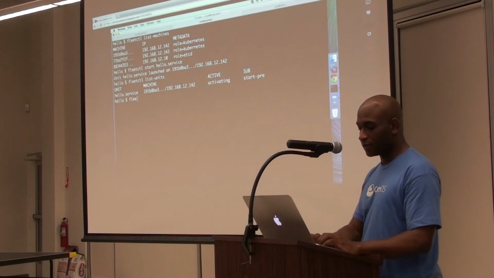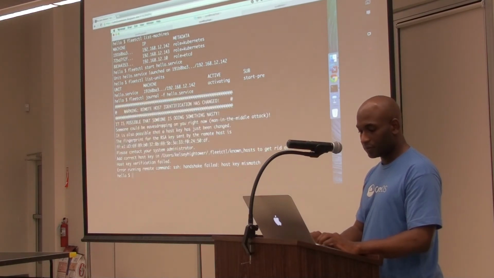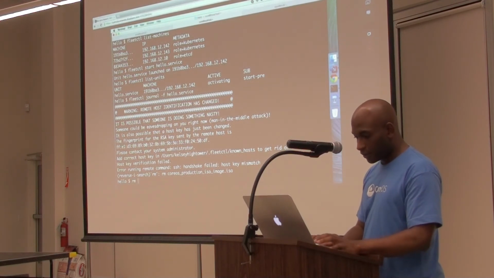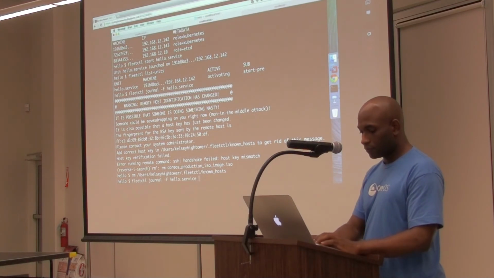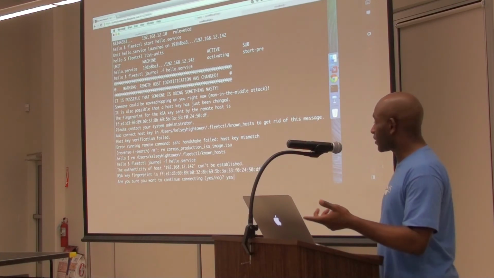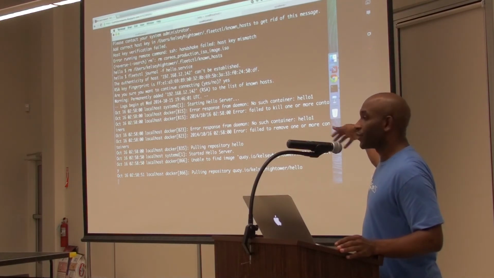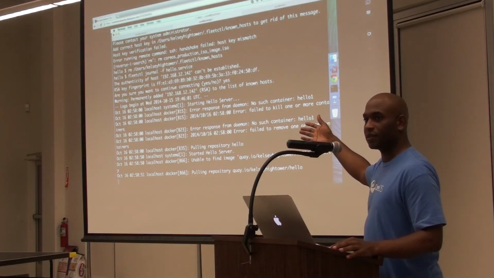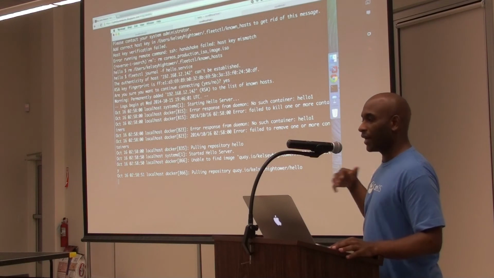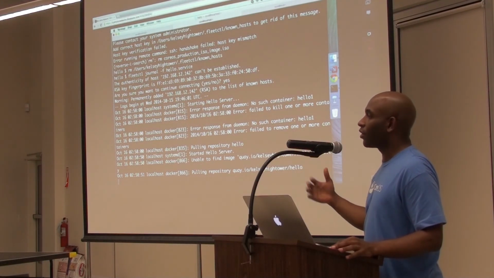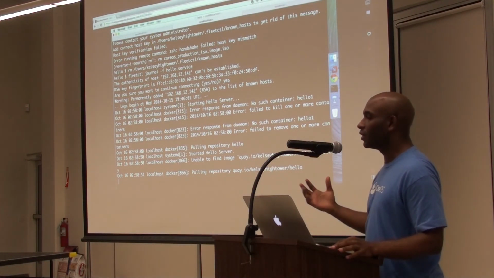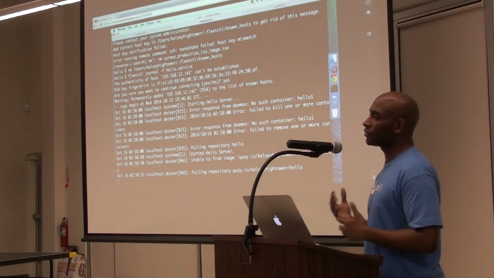I can also do fleet journal, and then we can watch this service do its thing. Let me delete my known host because the key has changed. So Fleet does this thing over SSH. So what's happening now is this is the log from the server that ended up winning the election to grab that workload. And using Fleet, Fleet knows where that machine is. All I need to do is say, I want to watch the logs for a service. So now we're interacting with the scheduler. No one needs to know the host name.